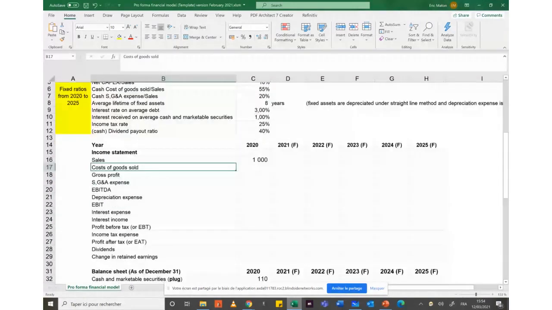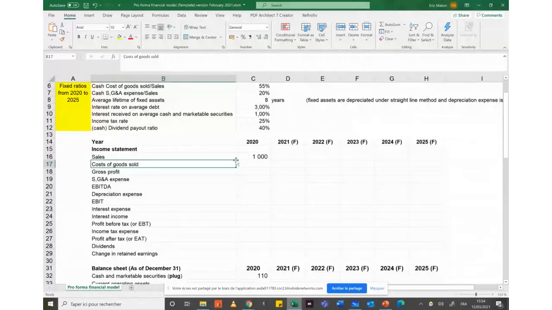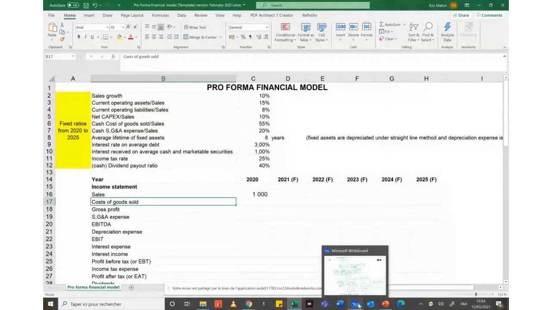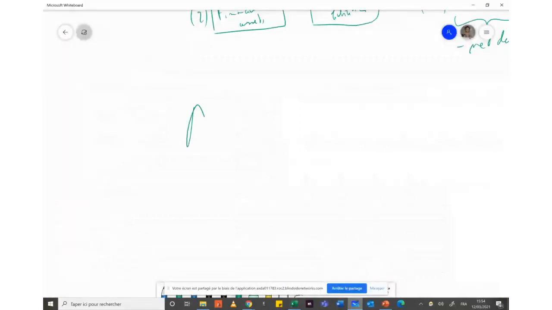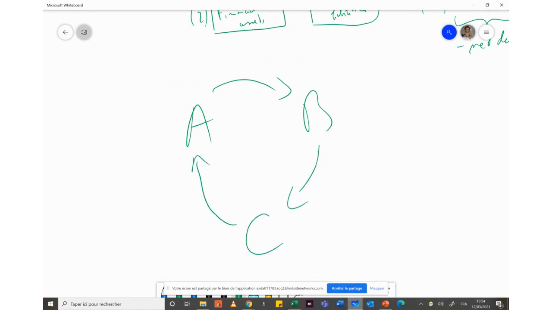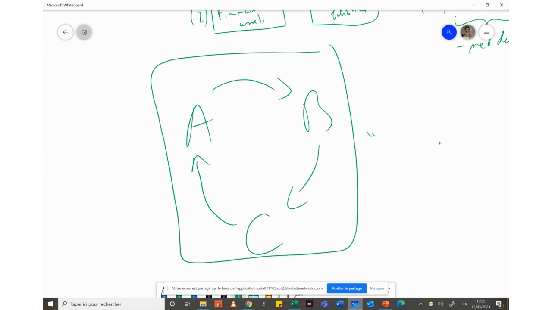What is important in Excel, in this case, is that you can have this kind of relation. You can have B in function of A, C in function of B, and A in function of C. In Excel, they don't like this kind of iterative calculation. They say there is a problem. It's not normal to have A in function of C, but at the same time, C indirectly in function of A. So you have to say to Excel, I accept the iterative calculation. So we need this in our model.